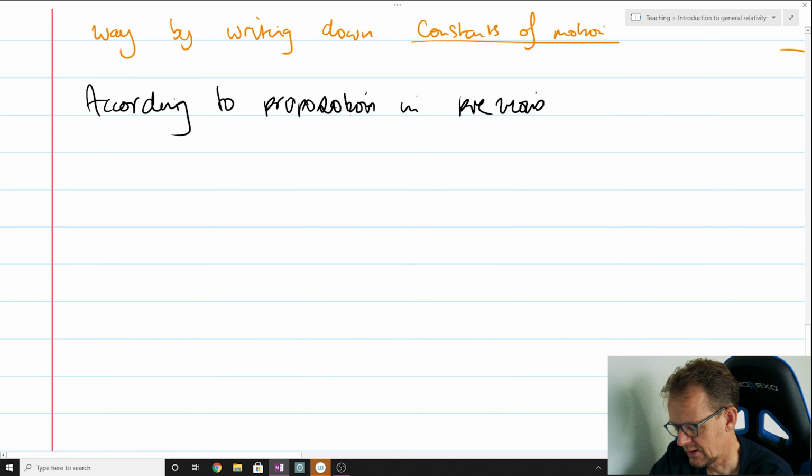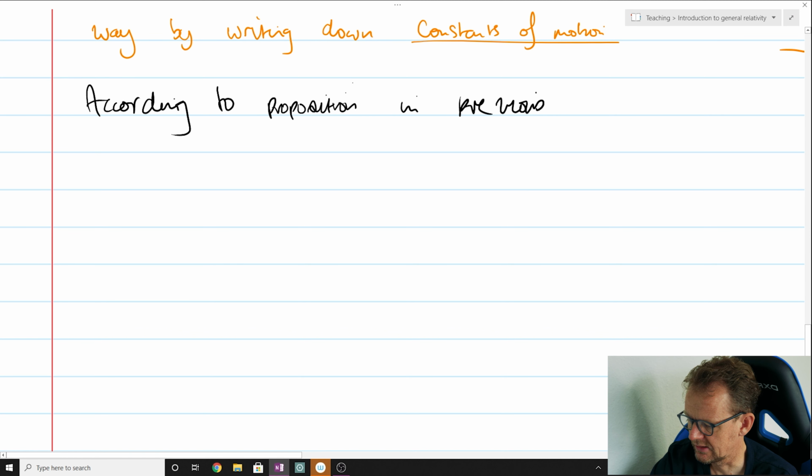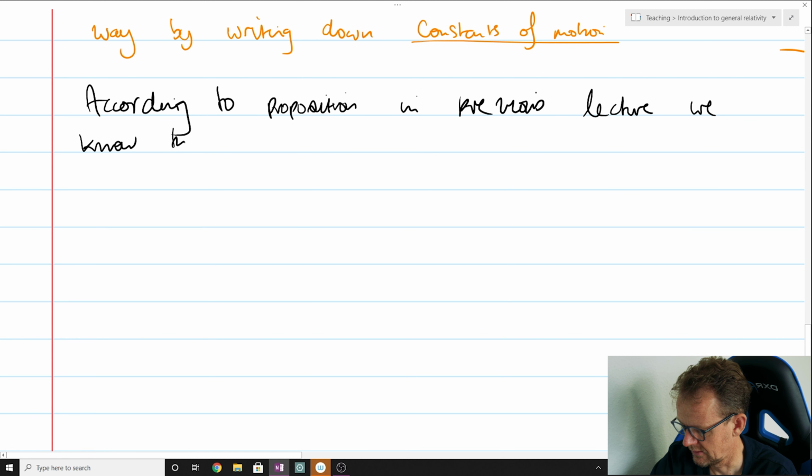So we proved that if you have a Killing vector and a geodesic, then the inner product of the geodesic tangent vector and the Killing vector is constant. It's a pretty important result because it gives us constants of the motion. The more Killing vector fields you have, the more constants of the motion.